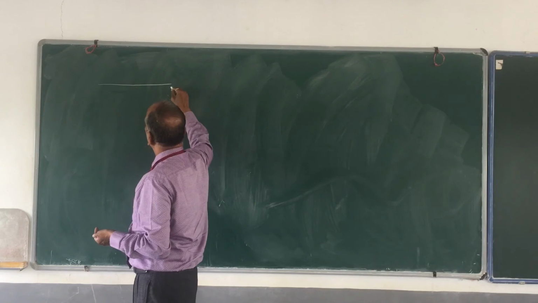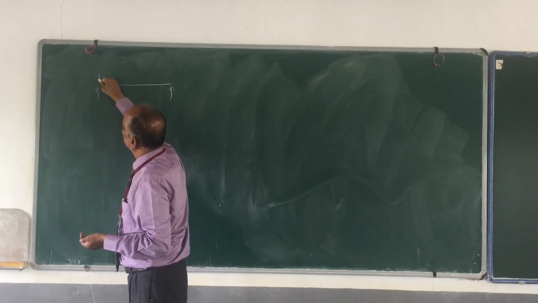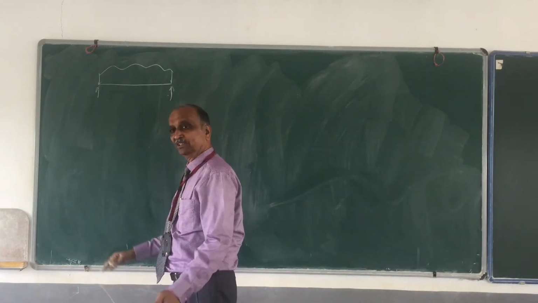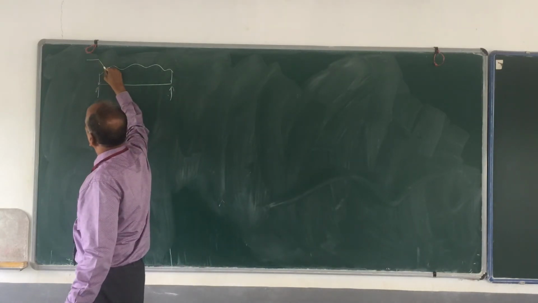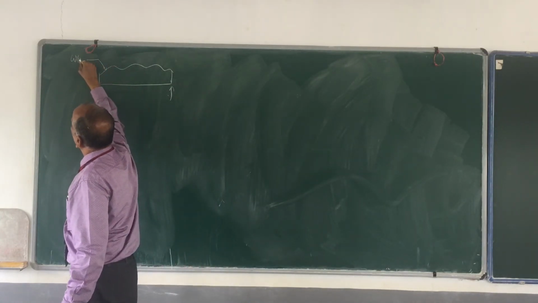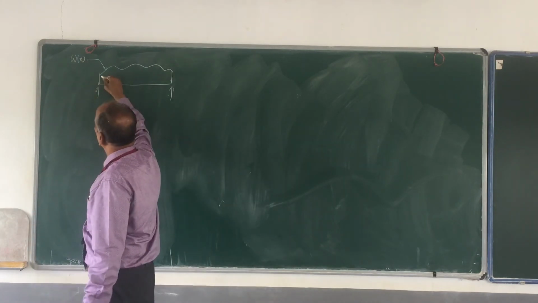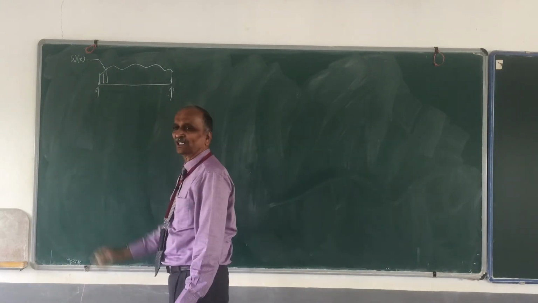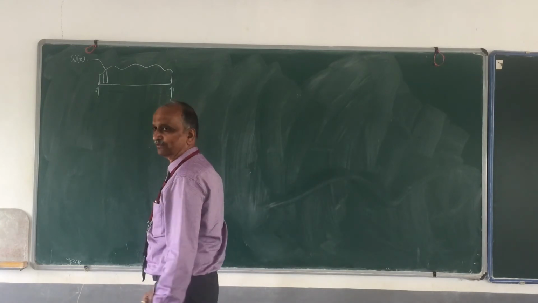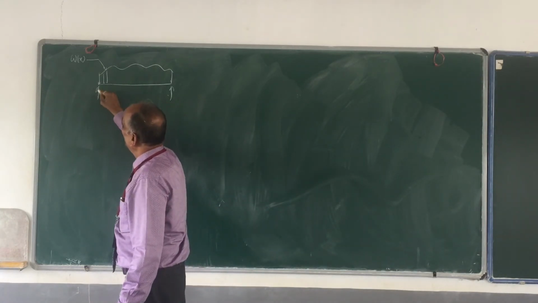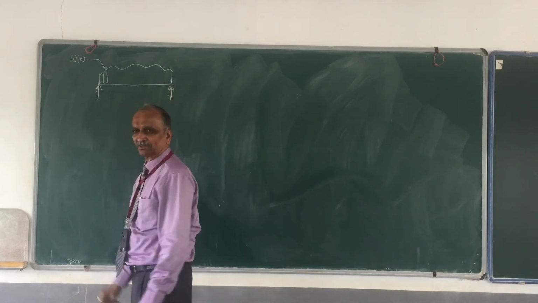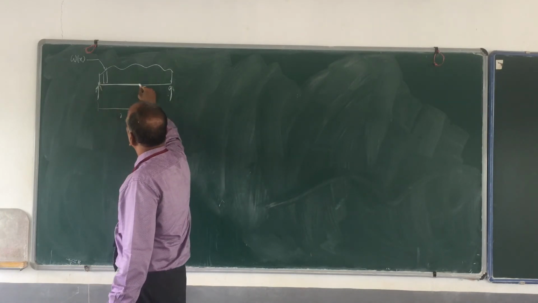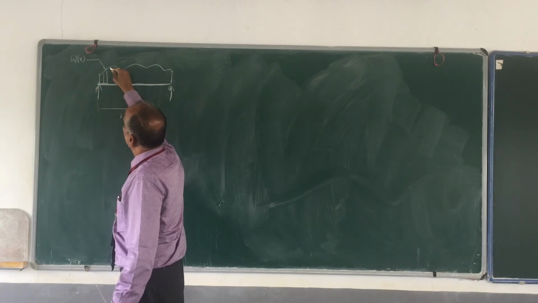Suppose you have a beam, and it is subjected to a load like this. It is not only uniformly varying, it is varying, and let the equation for this be W of X. That means this W is varying, so that's why I call it W of X. Now I have some reaction here, and here also. Now I cut this beam at a section. Please remember, this is my beam, and this is the load.